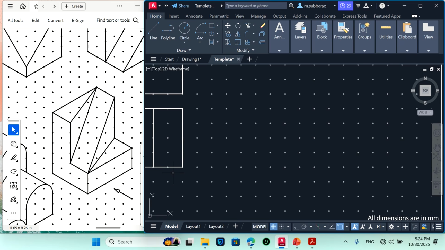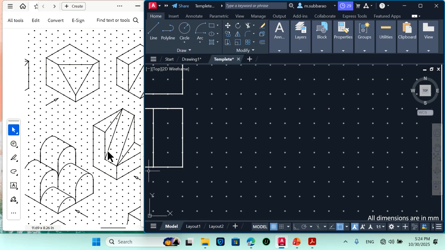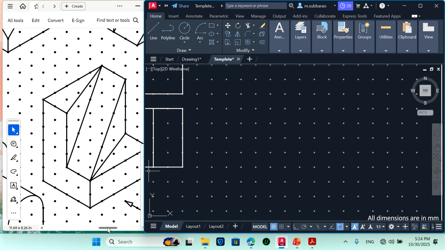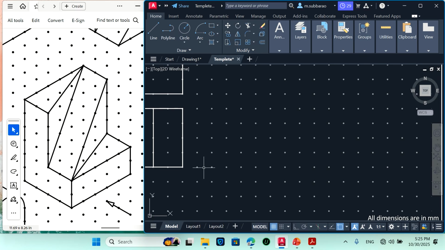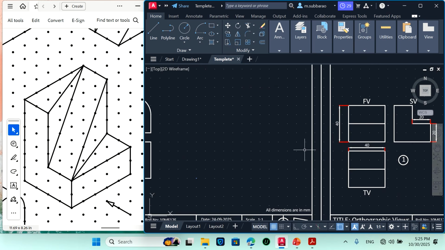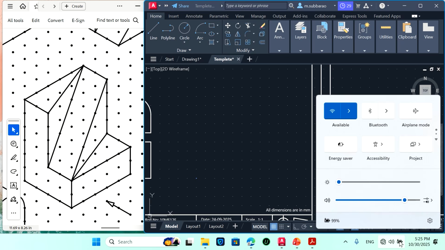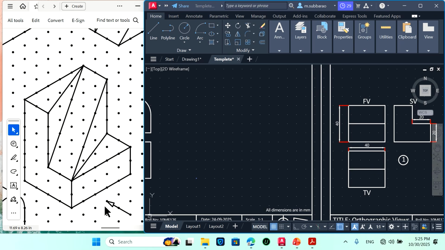So question number, you can see where it is coming exactly, sorry. So both I am using parallelly. So now I will start this diagram here. So now first I need to start with the front view. So the front view I need to start. So where is the arrow mark, that I need to see. So the arrow mark is here.